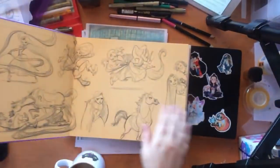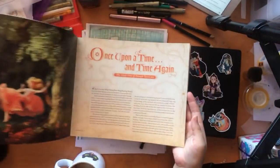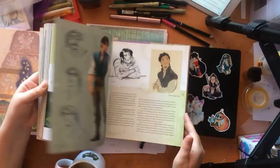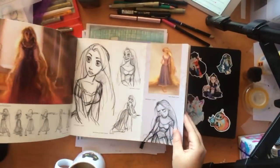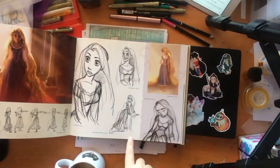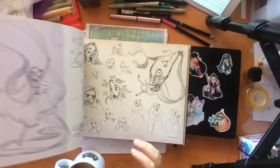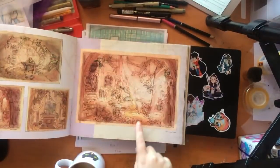Yeah, let me find some stuff by her. No, I won't find anything by her. It'd be typical. I think she did this. But she's amazing. Can you imagine your dad being Glenn Keane, though? Like, the ultimate. This is Glenn Keane. These are all Glenn Keane. He's amazing. If anybody doesn't know who he is, he's basically the king of animation. He animated Tarzan and the Beast, and Beauty and the Beast and stuff. And oh, here she is, Claire Keane.